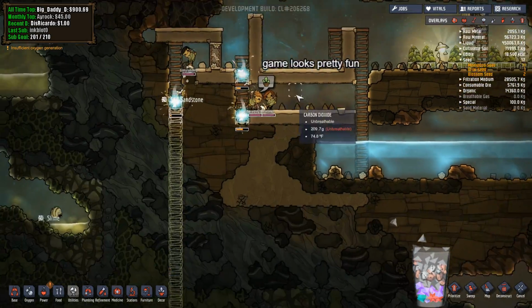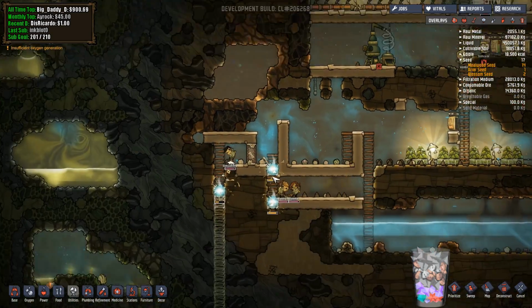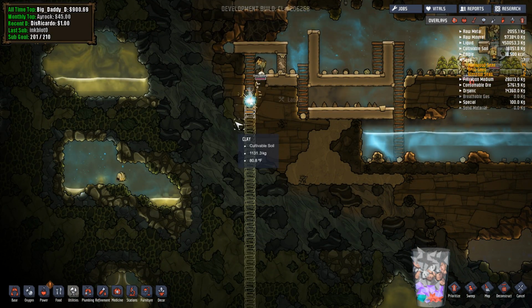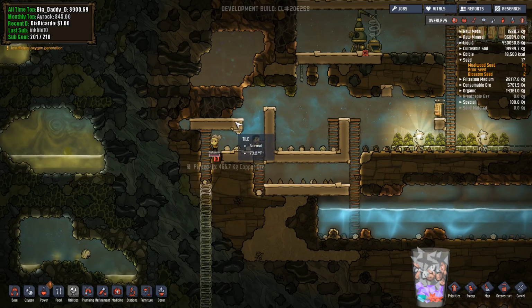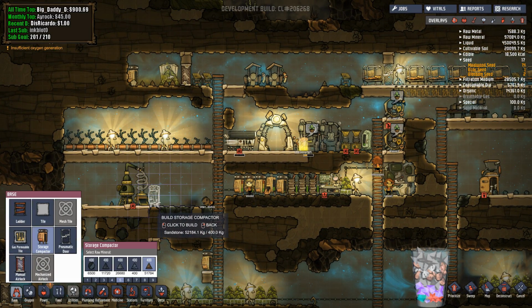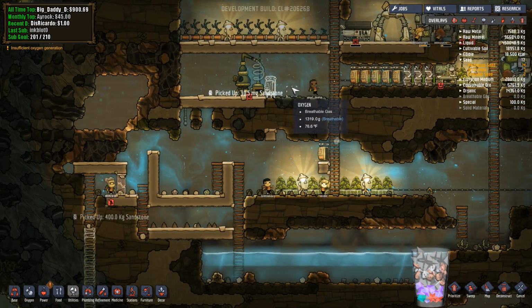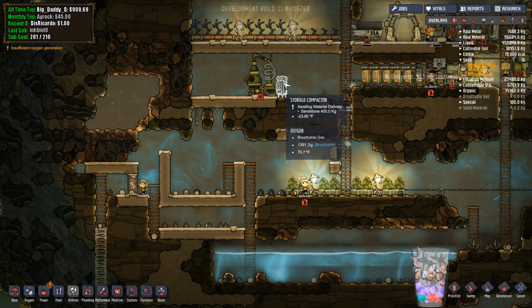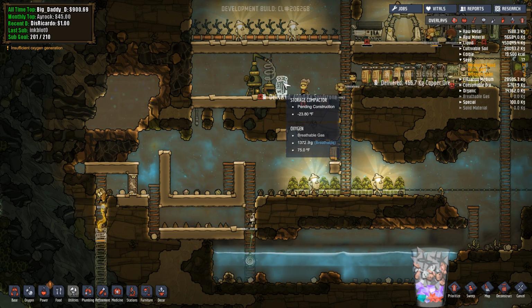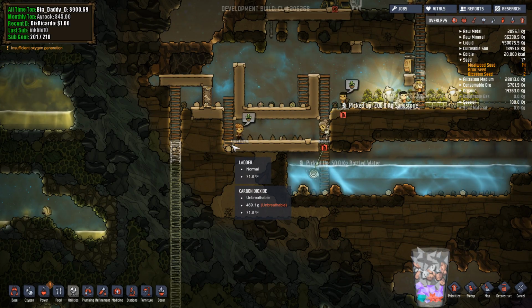I appreciate it, buddy. So they'll start digging down there, but I have to do this because I have to get the slime. And hopefully they'll start bringing the slime up here. Which, speaking of that, we could put a storage compactor here. Let's give that an 8 priority. They'll make that. We'll tell it only slime. Okay, they'll start digging down there. It's gonna be a little bit oxygen starved, but that's alright.